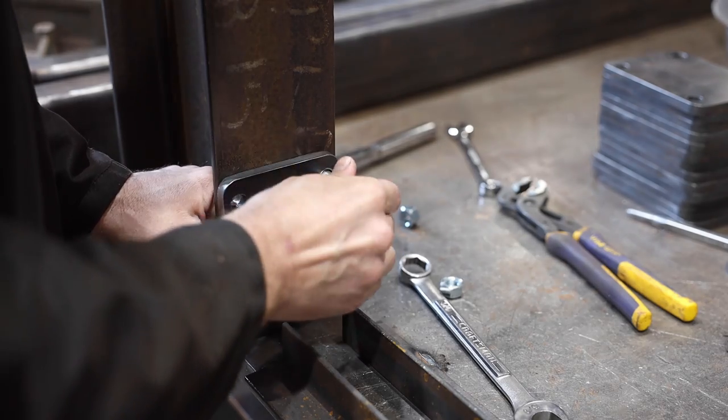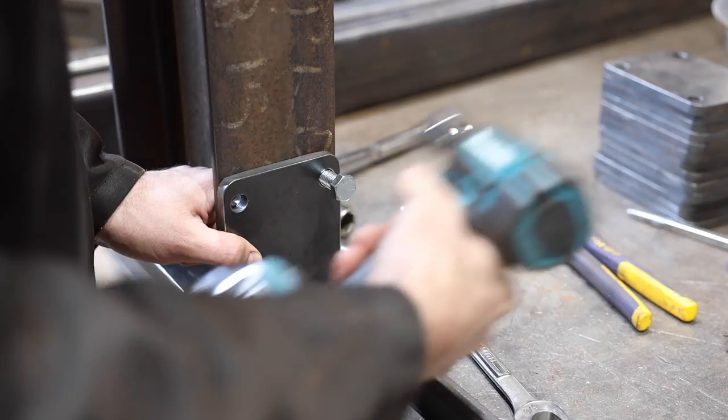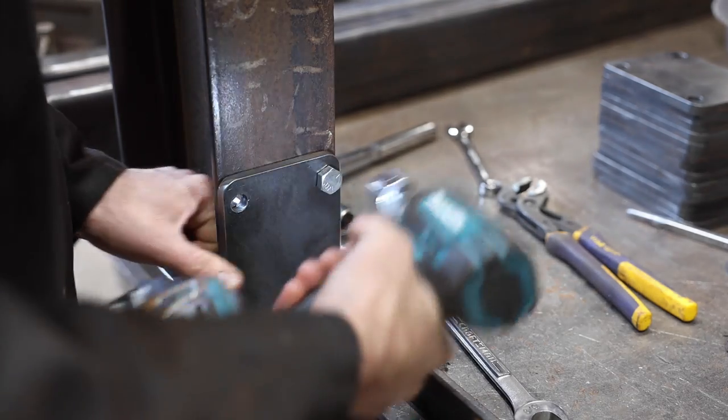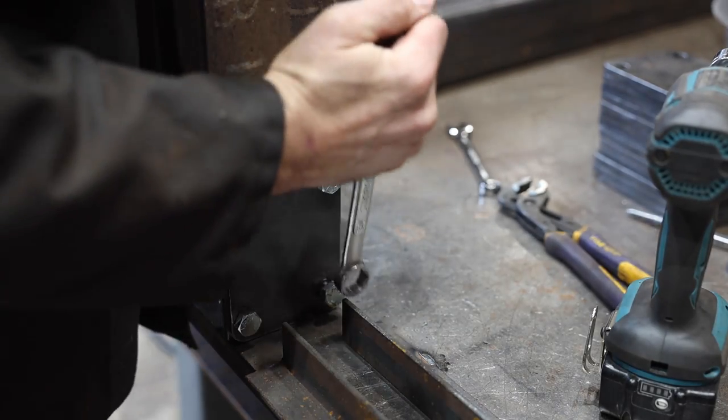Switching over to the arms that bolt onto the H-beam, I again broke my no tacking to the welding table rule and set up a jig that would hold the brackets and arms perpendicular to each other while I welded them.